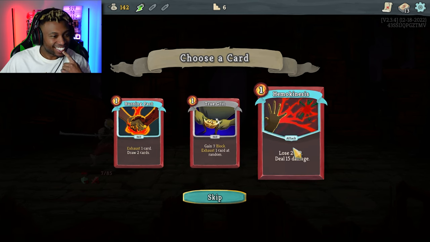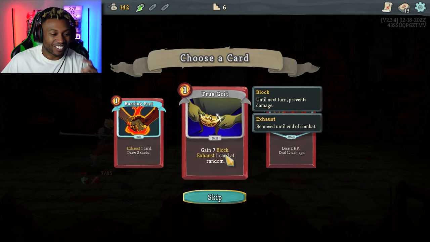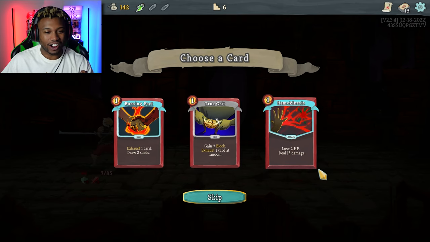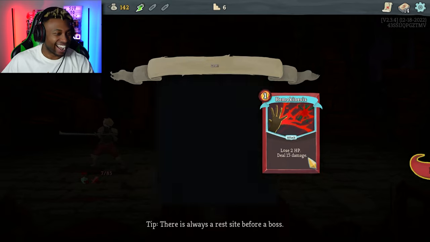Which is almost equal to how much damage I would be doing. But it's high risk because the one random card I could be exhausting could be my deal damage equal to my block. And if I get too comfortable with this card, I could forget about my HP. I'm gonna go with this.